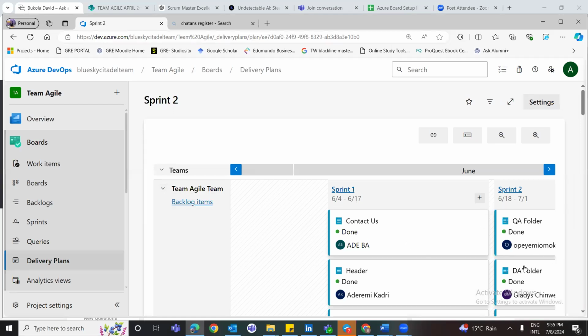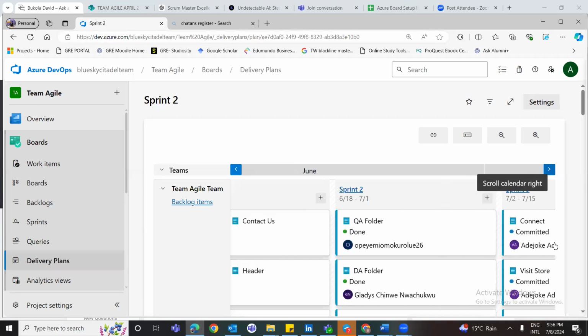Yeah. So as you can see, this is your delivery per sprint, right? It's showing everything that you've delivered in a sprint, right? So, and I want for sprint 3, right, as a Scrum Master, I want you to kind of put this in a report, okay? So to show that, okay, for sprint 3, this is what we delivered. Do you get it now? Because it's going to show what you committed and what you're able to do.